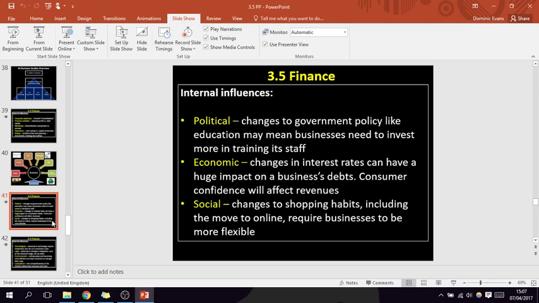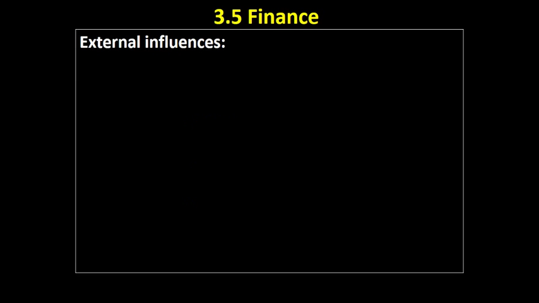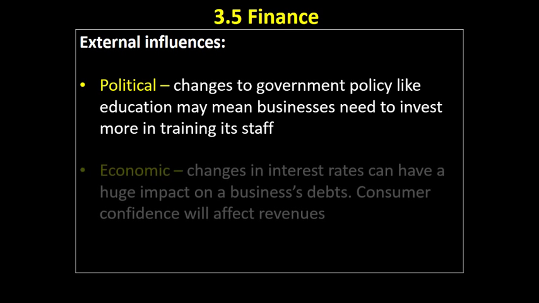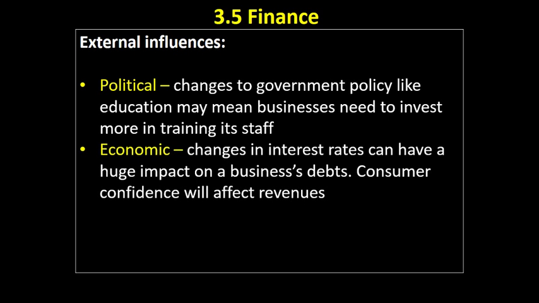I think that's supposed to say external influences. Apologies about that. So the external influences include political. Things like, for example, a change to government policy, like increasing tuition fees. It means that fewer students are going to university. What impact might that have on a business's training needs? In fact, lots of businesses probably prefer students to come straight out of college and go into business so that they can train them with the skills that they need. But nevertheless, you can see that the political environment would have an impact on a business's finance, because it will determine the level of investment they need to have in training.